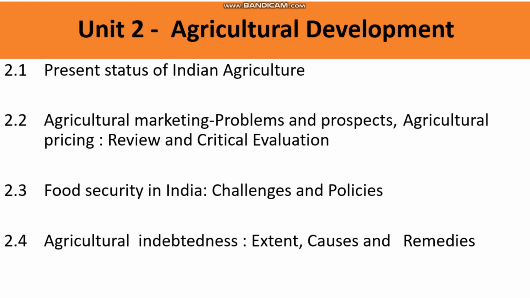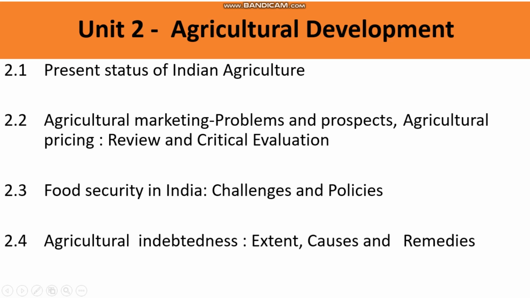How much income is this agricultural sector generating in order to contribute towards the national income? What amount of people are engaged in the agricultural sector for their livelihood? What amount of people are engaged in the agricultural sector for employment? What amount are we earning out of exports of the agricultural sector? It means, what is the role of the agricultural sector in our international trade? These are all the points which we will discuss in this particular point 2.1, present status of Indian agriculture.